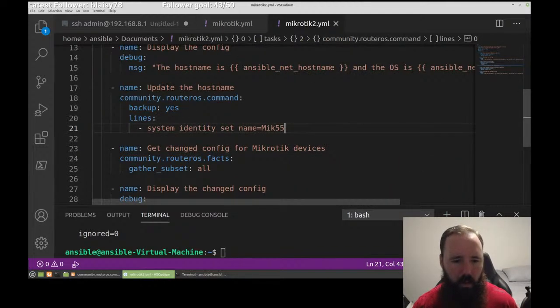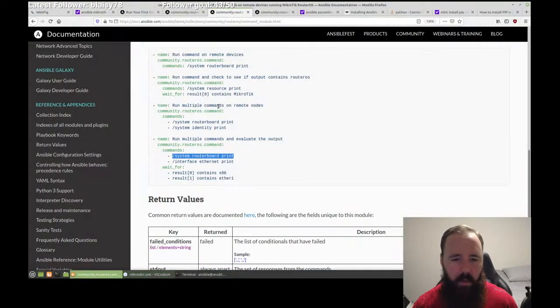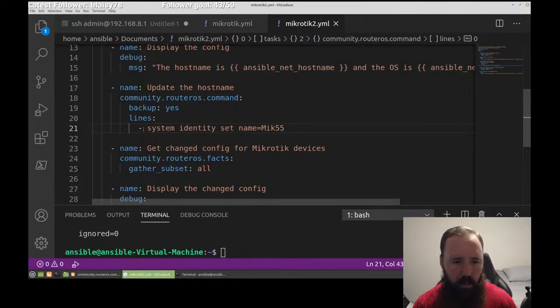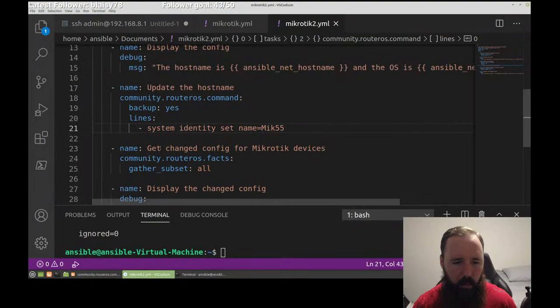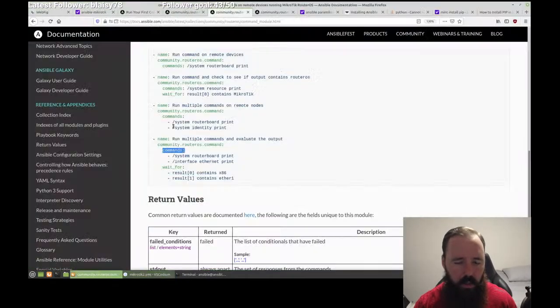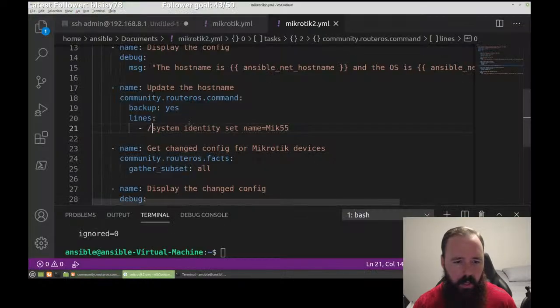So, community command. So we look here, community command, commands equals hyphen slash, look at that, hyphen. So it would imply that we need a slash, and did it mention backup?